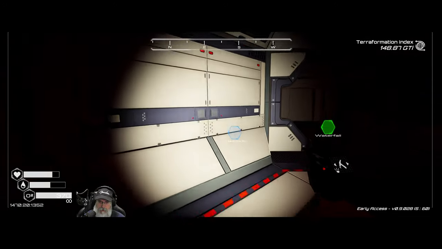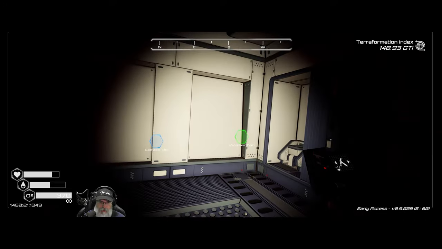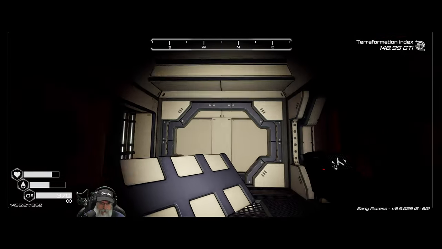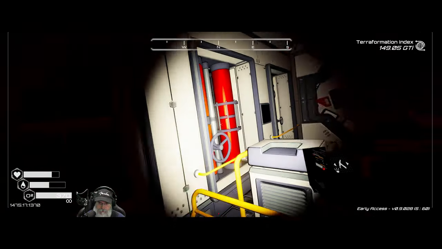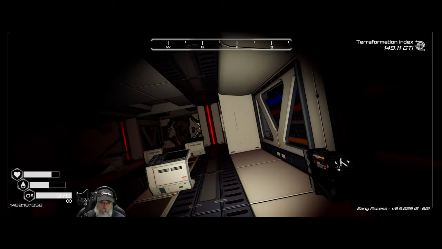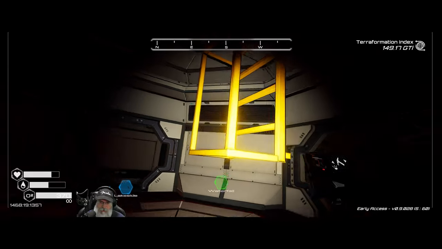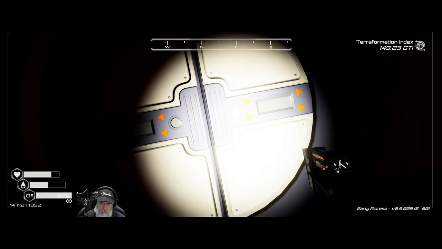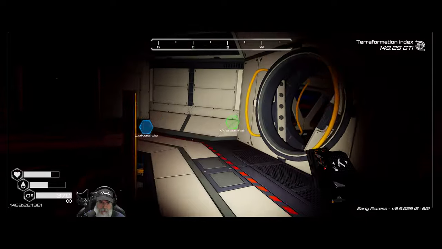Is this it? No? How about that? This? Eggplant seed? Nothing deconstructible there. Yeah, I'm not seeing any deconstructible walls. Let's go up this ladder. Maybe it's up here. Here? No? I mean, there's obviously stuff behind that wall that it's letting us hit.